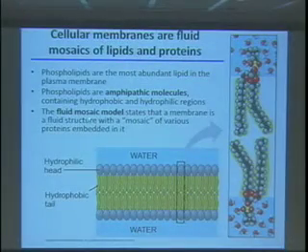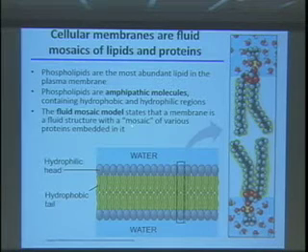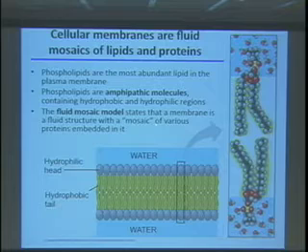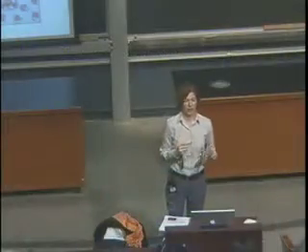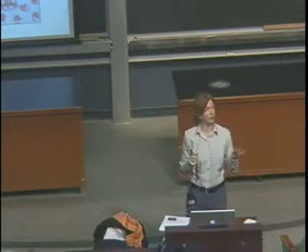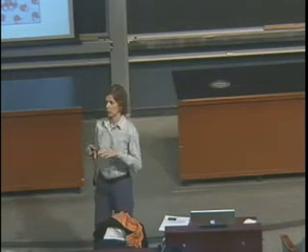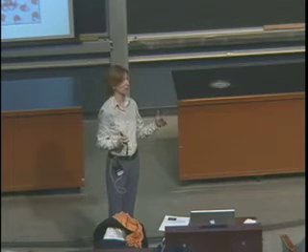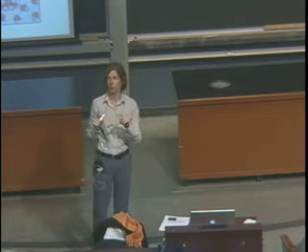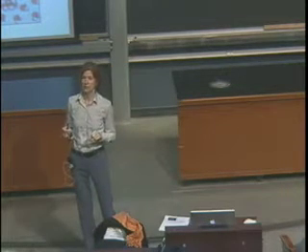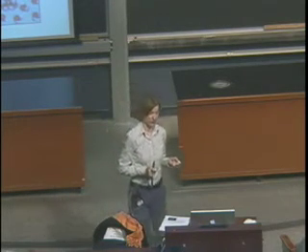The fluid mosaic model is the current model that scientists have for understanding how membranes are organized. This is a model that basically says that a membrane is effectively a fluid structure that has a mosaic of various proteins embedded within it. And so when we think about the way that a membrane is organized, we don't think about it as something that stays the same all the time. In fact, all those molecules in the membrane are quite mobile. And I'll show you a couple of pieces of data from experiments that I think show this pretty nicely.